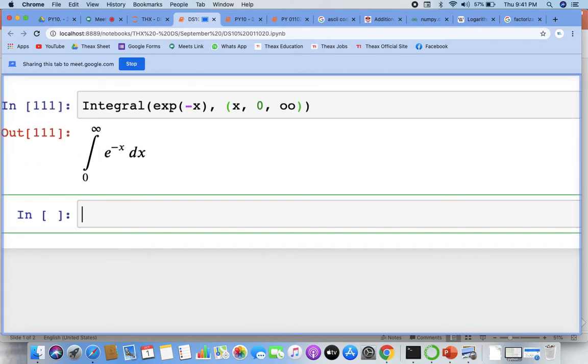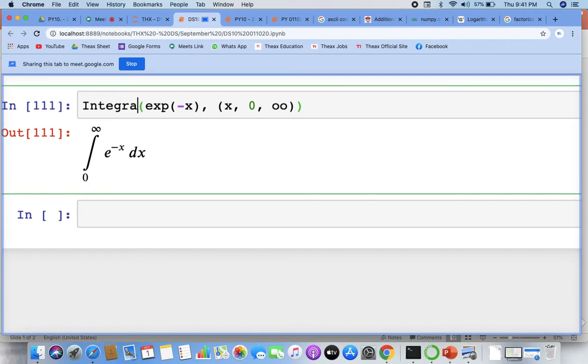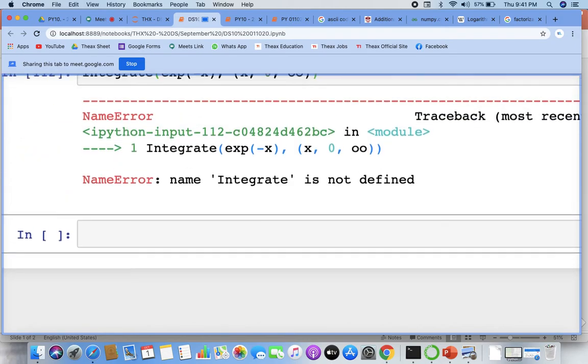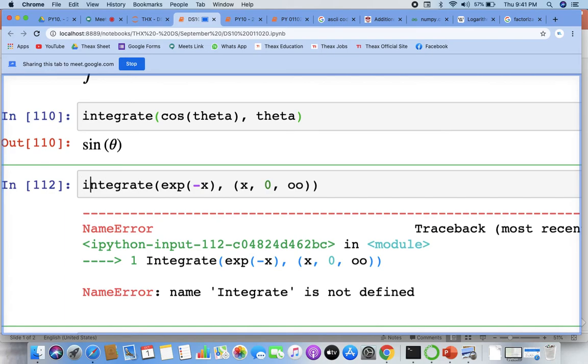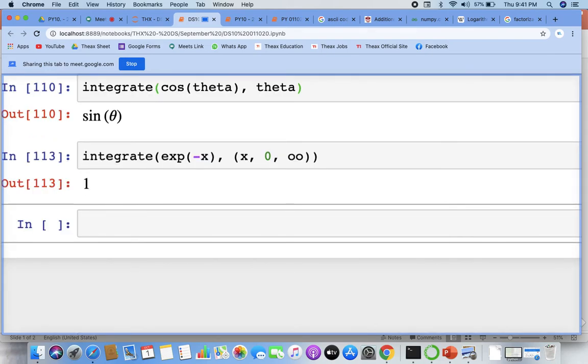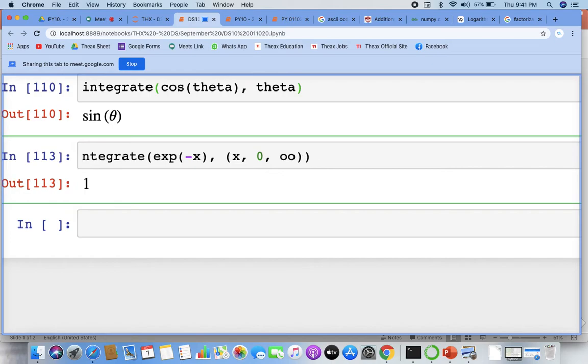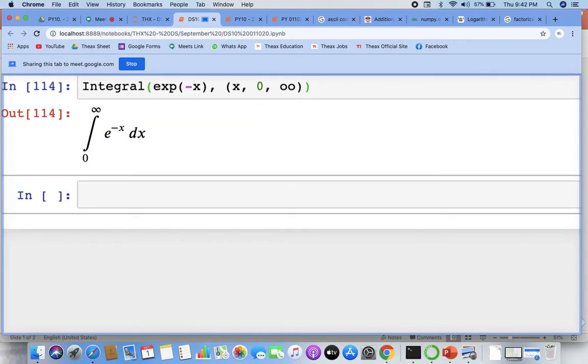So this is the integral of e to the power of minus x with respect to dx, with the limits 0 to infinity, okay? Fine, that's a possibility. These are easy ones, and if you want to integrate this, you can just write integrate. I think one would be the answer. Right. So integral, keep it integral. Okay, so like this, you can make it.